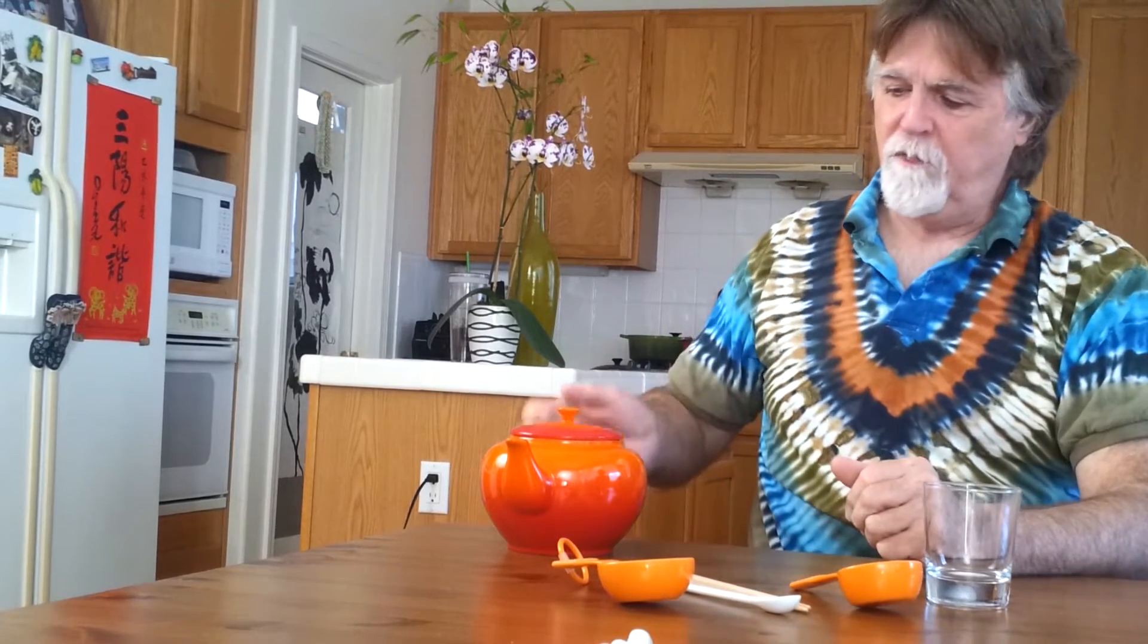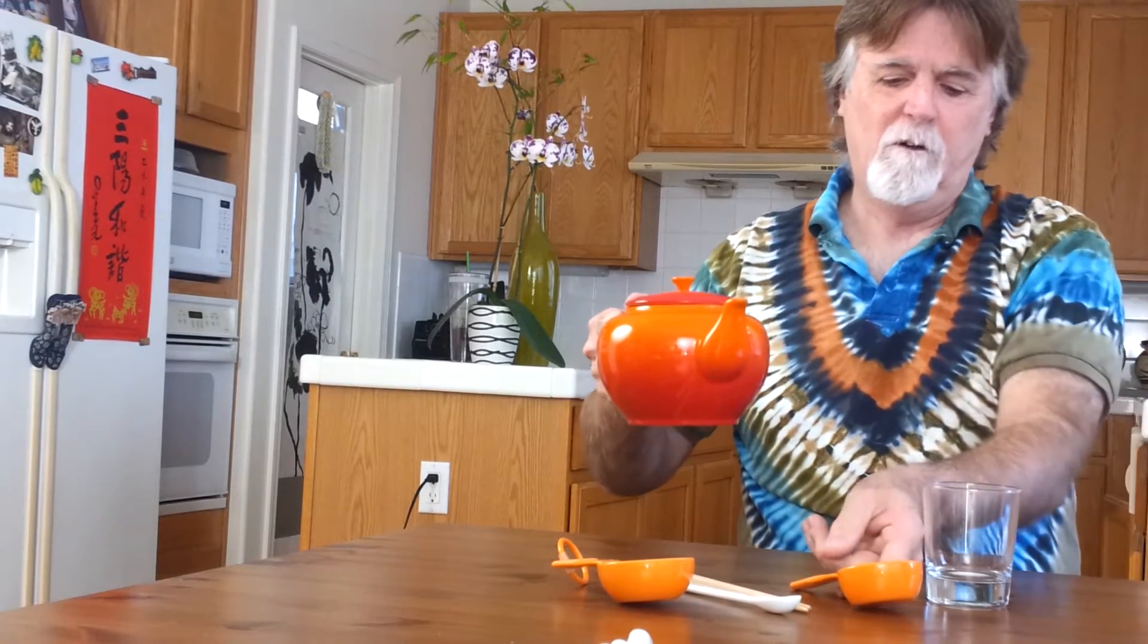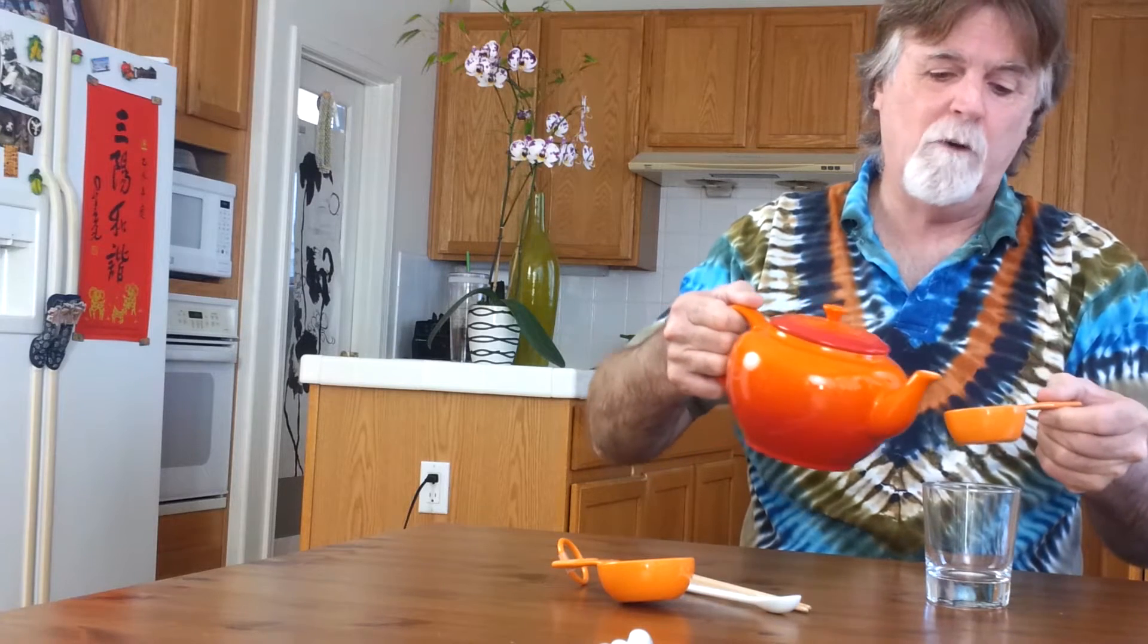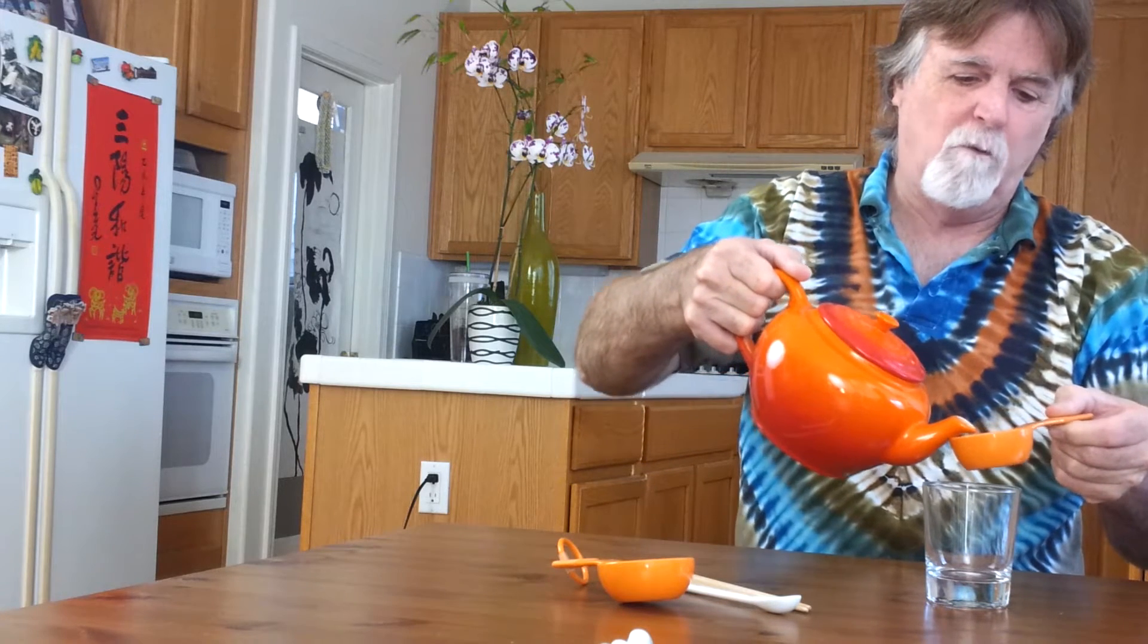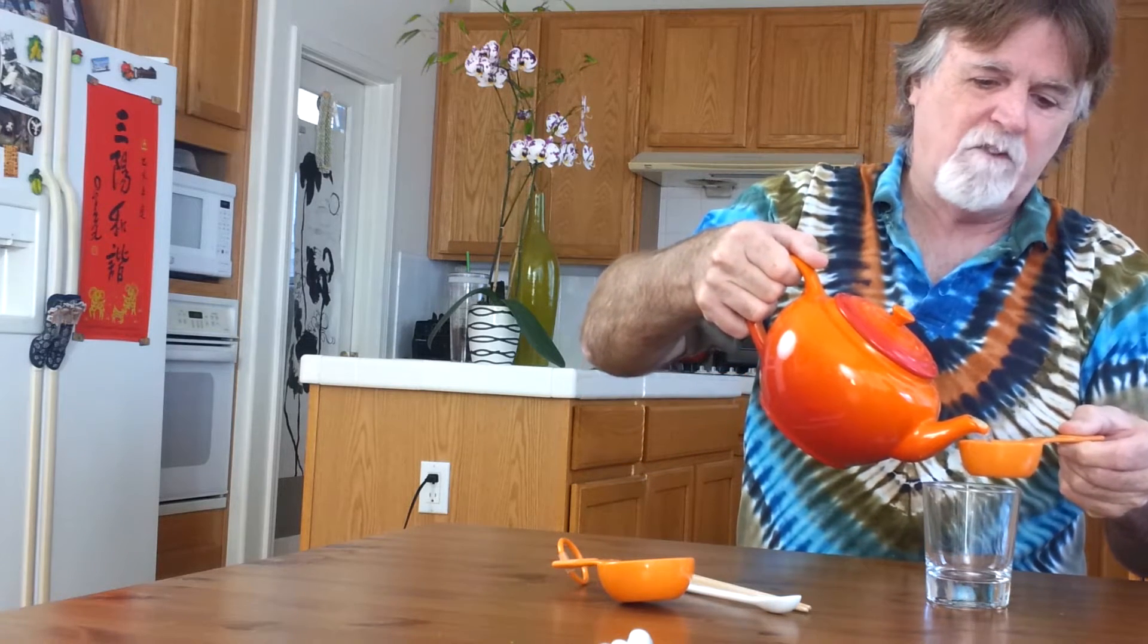Okay, what we want to do is we want to make a saturated solution. And to do that, we start out with some boiling water, maybe a quarter cup or so, two ounces, one or two ounces, and we put this boiling water in a glass to mix the alum in.